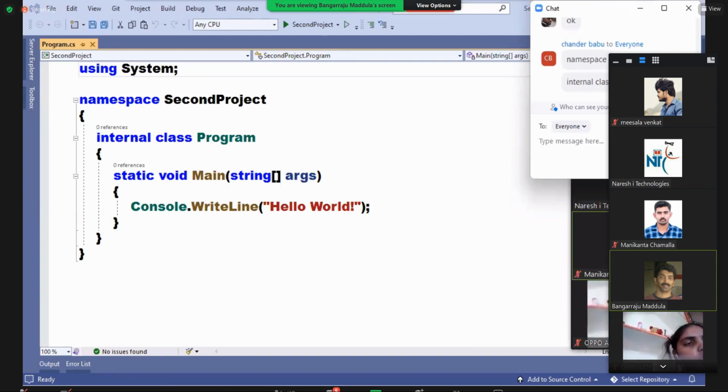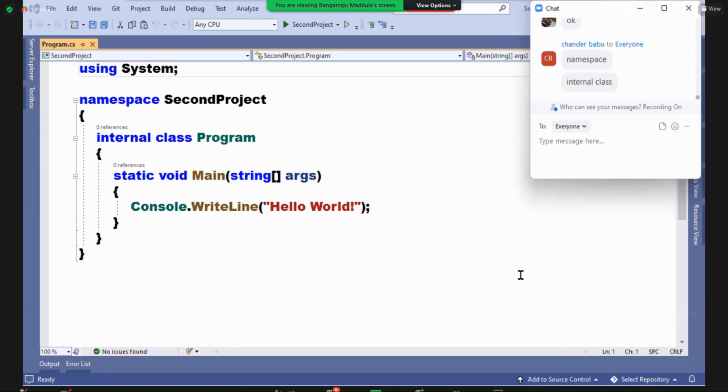A project is like a family. All the classes, structures, interfaces are the members of the family now. Understood? And all members of the family will have a surname, and your surname is your family name only. Correct or not? Ambanis, that is a family name, and that is your surname: Anil Ambani, Mukesh Ambani. Yes or not? Bachchans: Amitabh Bachchan, Jaya Bachchan, Abhishek Bachchan, Aishwarya Rai Bachchan.